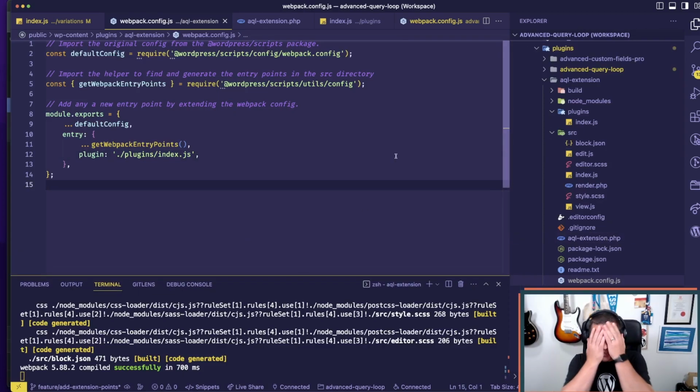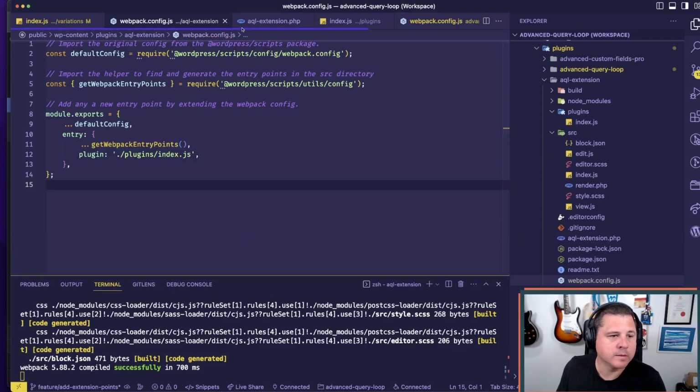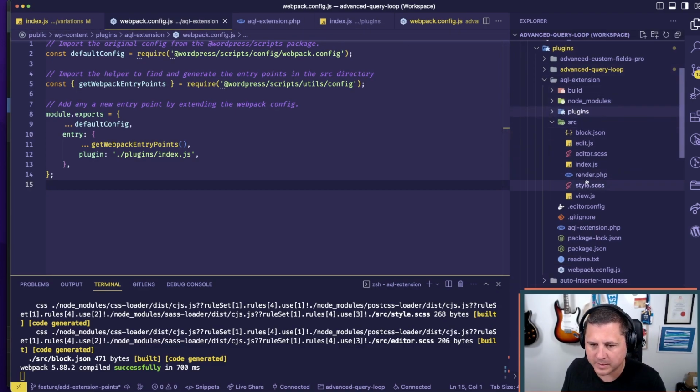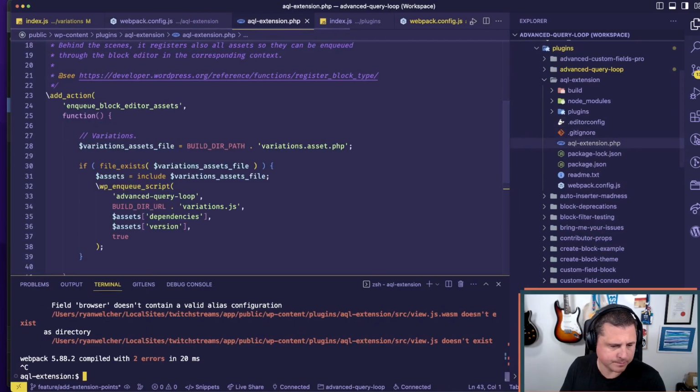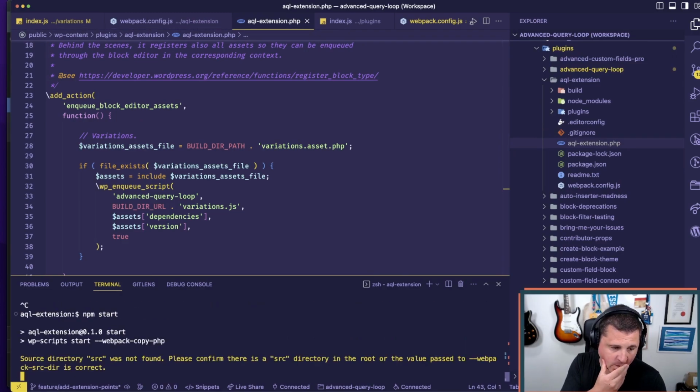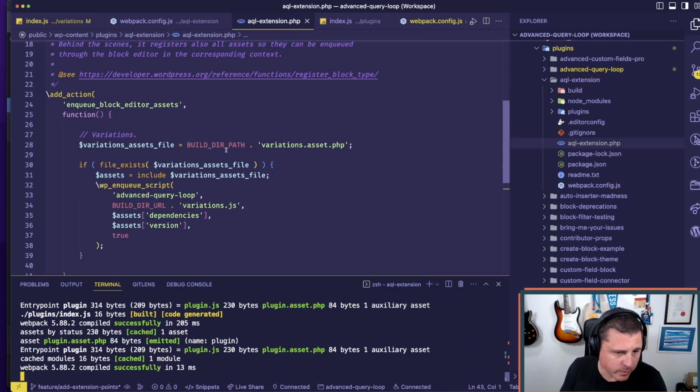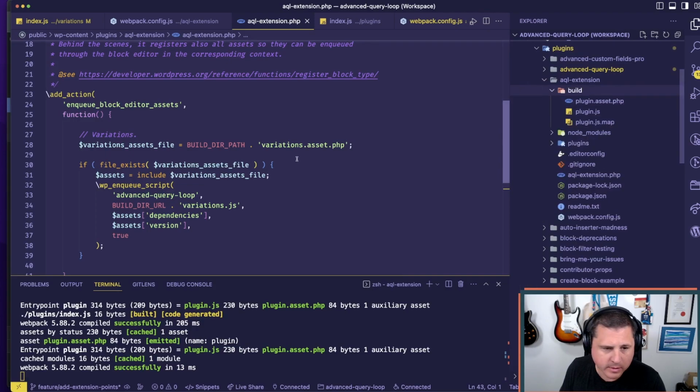Okay, cool. Oh wait, I have to update this. Not in my renderer. I actually don't need that source at all. I'm going to delete the source. Don't need it. So in here, we're not looking for that. We're looking for plugin.asset.php.